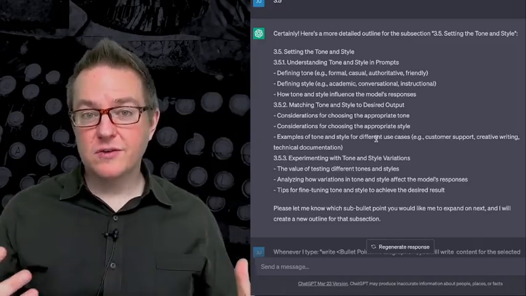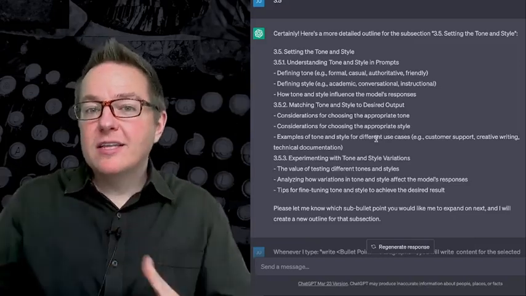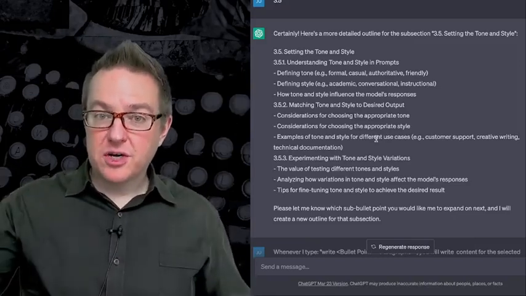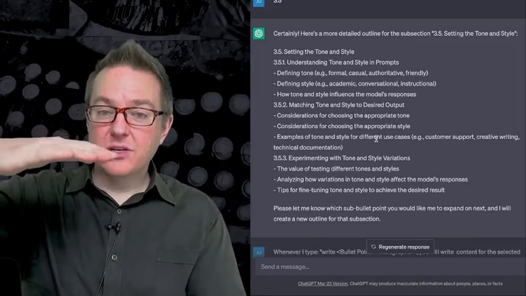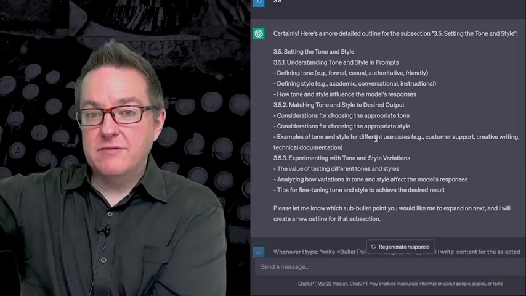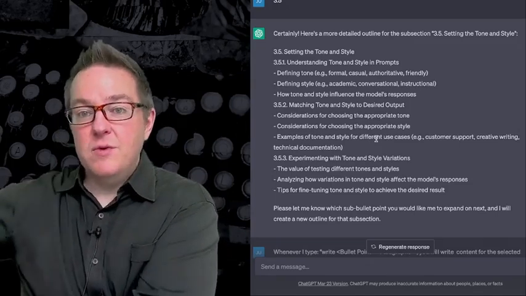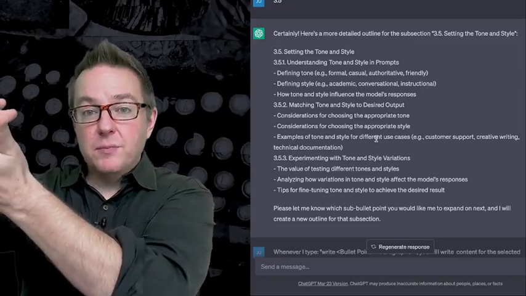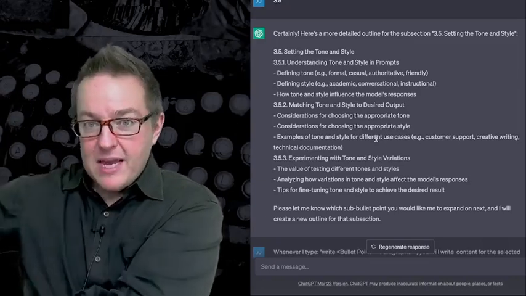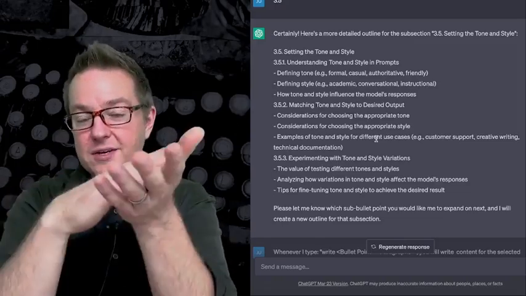There are all kinds of analogies to the outline, the master structure, where we start with a certain level of detail, then we pick some piece of it and expand the level of detail. And then we may pick a piece of that and expand the detail. And then we may move back up to another bullet point in the outline and expand the level of detail. And so we can be moving up and down in the outline.